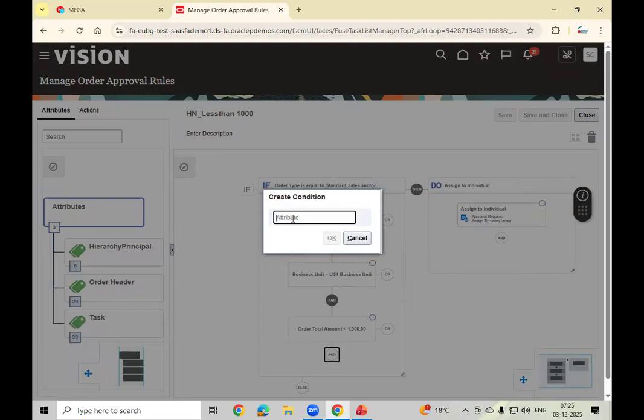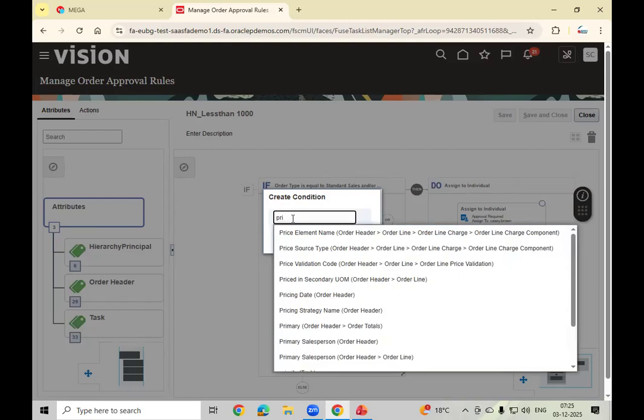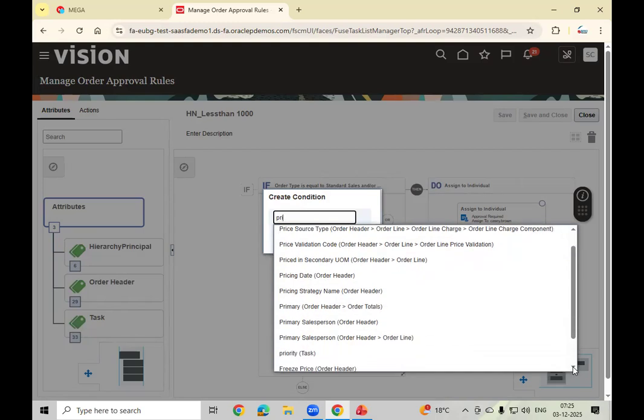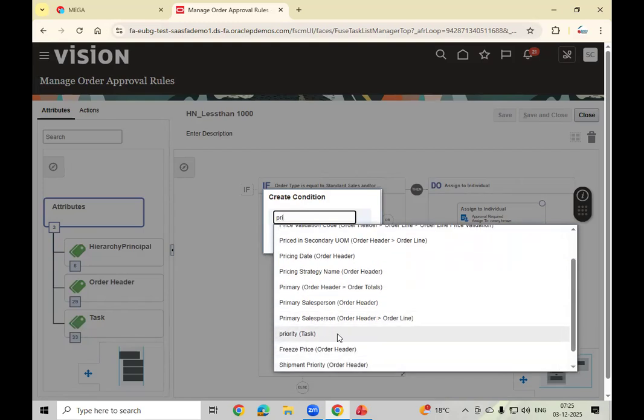See, suppose you tell me one field from the sales order. Suppose pricing date, priority. So I want to use priority. Priority in the sense, standard priority, urgent, something like that we can define. Okay.